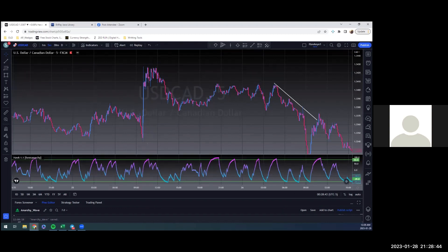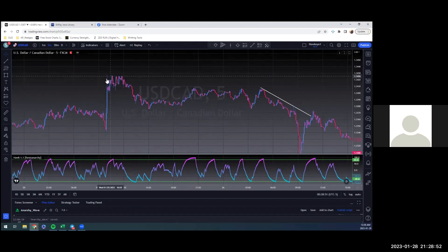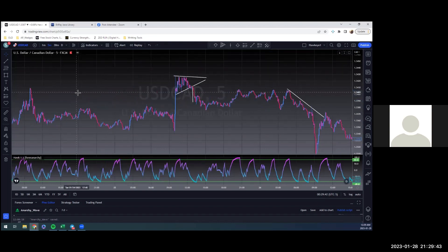If you have a precise entry you can make significant money. If you need to use 100, 200, or 300 pip stop losses, you're not making money because you need the position size according to your stop loss. Your stop loss is actually your profit regulator — the tighter you can make your stop loss, the more money you can make with the same amount of downside risk. Here's your wedge — the length of the stick is just a little bit shorter than where the indicator says get out. To me it's a done deal.